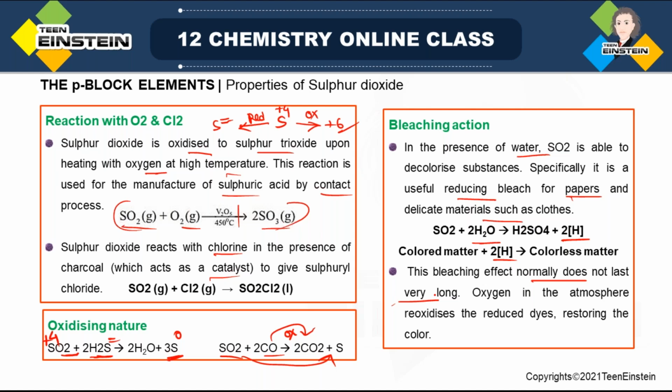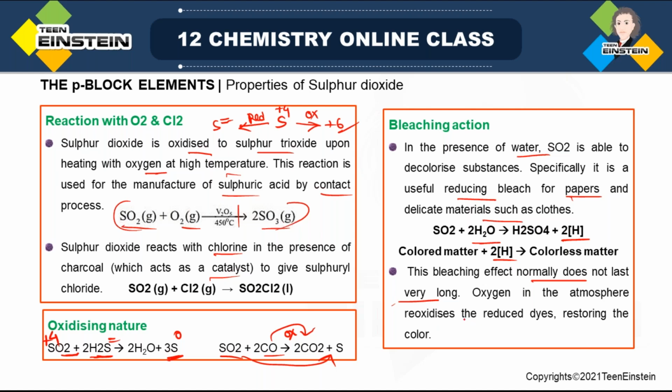Unlike in case of chlorine, where we have also seen there is bleaching action. We will see it more in case of group 17 elements, that is halogens. There you will see that in some cases bleaching action is permanent. That is, you cannot recover the color back. Once it is colorless, you cannot recover the color. But in this case, that problem is not present. If you want to generate the color again, that is possible.